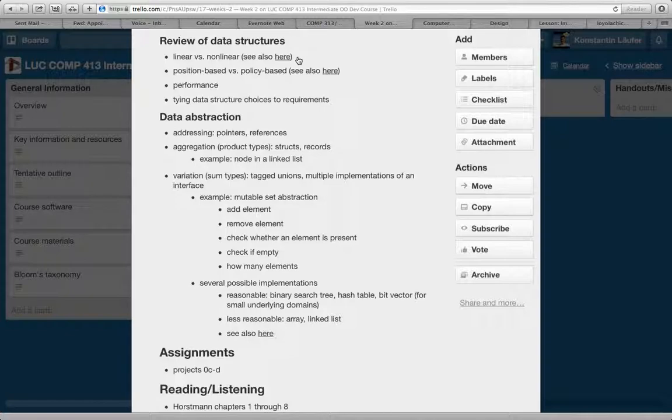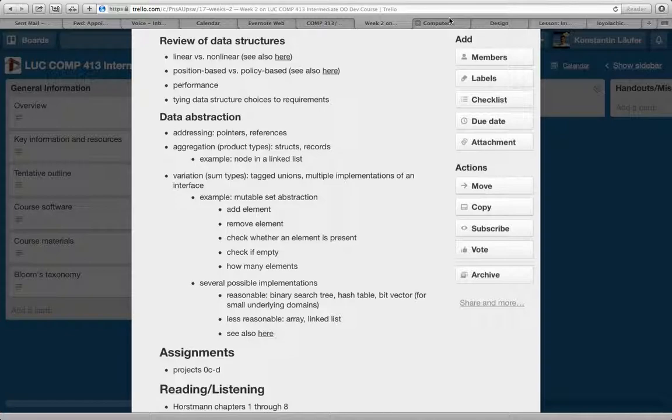In all those cases, the conceptual physical arrangement is linear. There is a clear positional order, and you can traverse these data structures in a linear kind of order. Nonlinear data structures, examples would be trees, graphs, and the like.